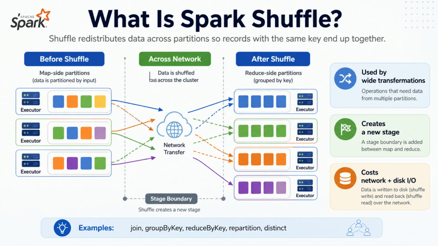So, whenever Spark needs records from many partitions to produce one output partition, a shuffle is required. This is a fundamental part of how Spark handles complex data transformations, and it plays a key role in determining the efficiency and scalability of your applications. Being aware of shuffle behavior can help you make better decisions about data partitioning and transformation strategies.